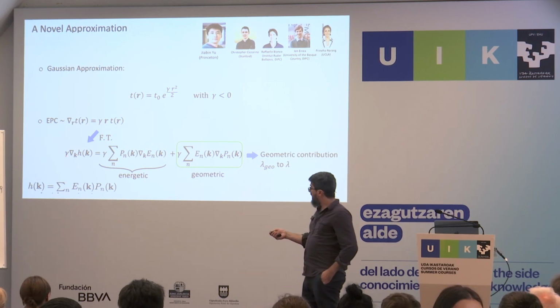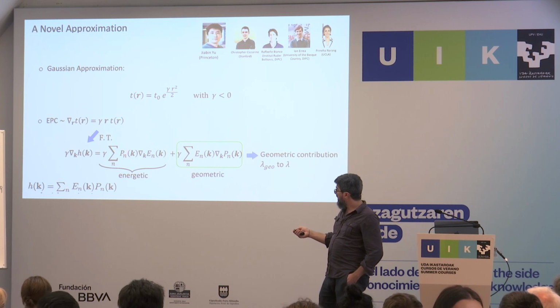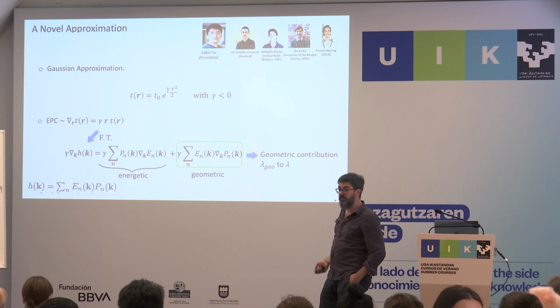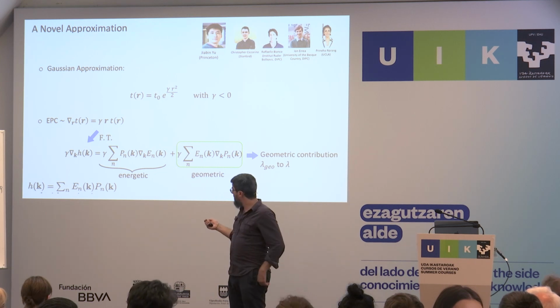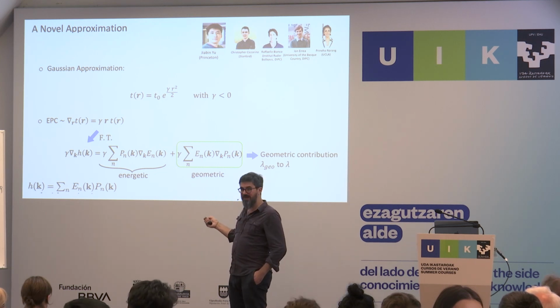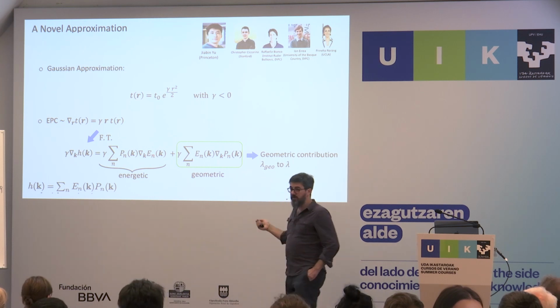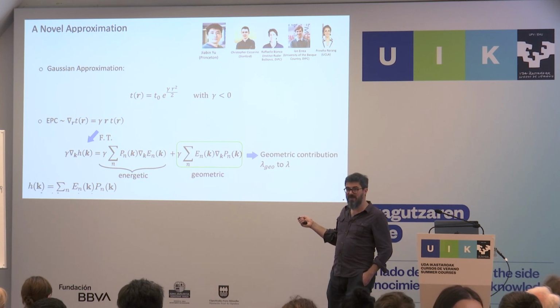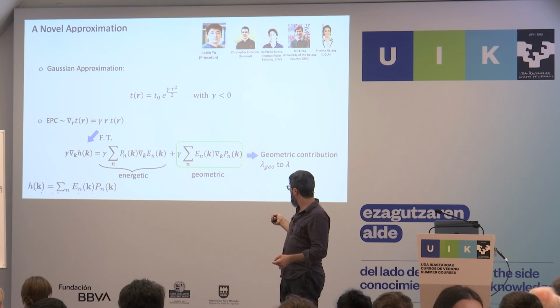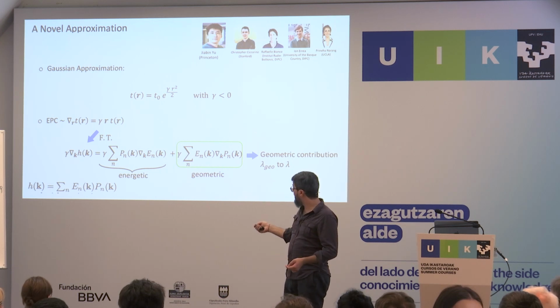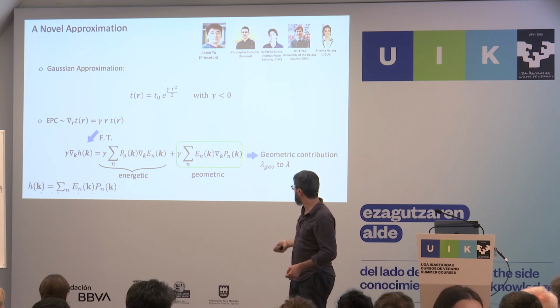And if I do that, then my derivative in K gives you a derivative on E, plus an E derivative on the projector. Now, we know what these two parts are. We're going to label them, one of them being the energetic part, meaning if my band is flat, this goes to 0, because E doesn't depend on K. And one of them we're going to label the geometric part, meaning that if my band's wave function is constant in K, this will go to 0. For example, in flat bands, this is 0, there's only this, okay?